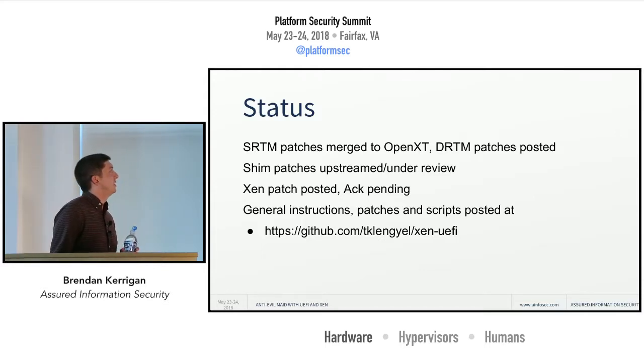Like I said, the SRTM stuff is all merged. The DRTM is up there. It's been up there for a couple of weeks now, and it's under review. The shim patches are under review. It would be nice to see those get merged and rolled into the release of Red Hat's signed shim so that we don't have to sideload keys, which would make life a little easier for deploying some of this stuff.